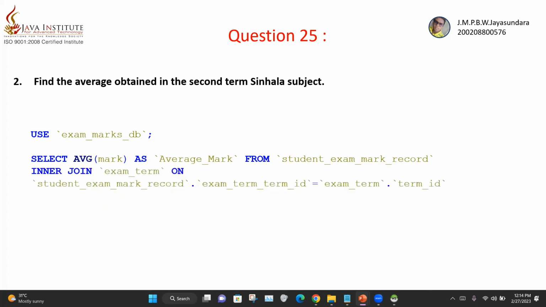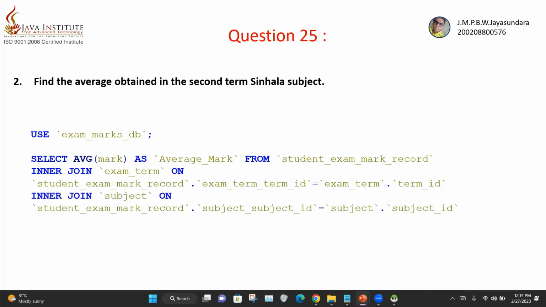And then we have joined exam term table using student exam mark record table's exam term ID column, and exam term table's term ID column. Then we have joined subject table using student exam mark record table's subject ID column, and subject table's subject ID column.